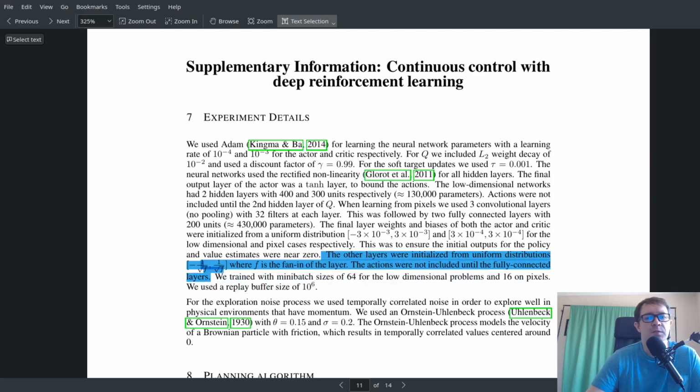So I'm guessing, since they're talking about fully connected layers, they're talking about the pixel case, right? Because otherwise they're all fully connected. It wouldn't make sense to specify fully connected layers. So this gives me a little bit of confusion. The way I initially interpreted it, it is referring to both cases, the state vector and pixel case. But whatever.